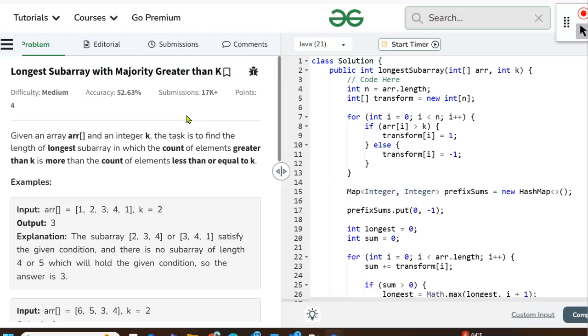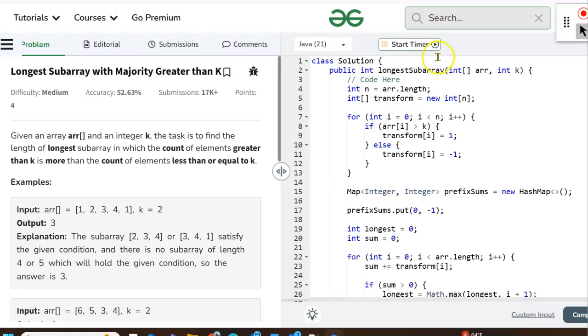Some of them we have to figure out a way to convert to sums. So in this case, we are going to transform the array into ones and negative ones. This will give us a prefix sum that tells us if we have a majority of elements greater than k.